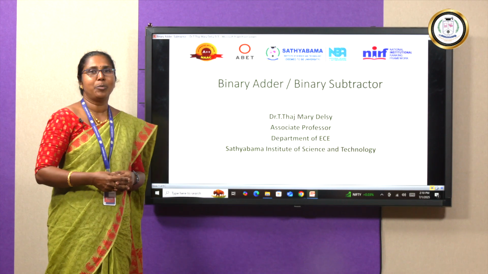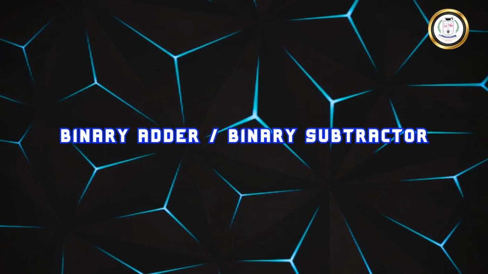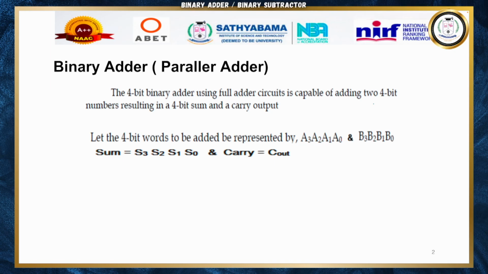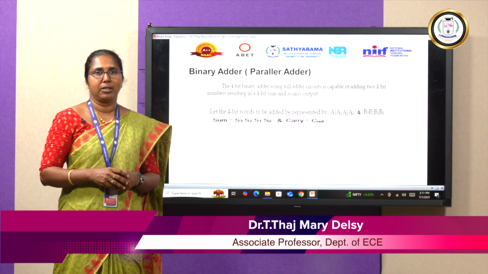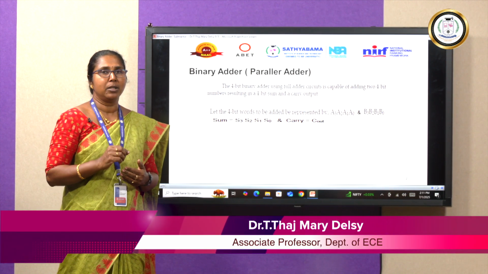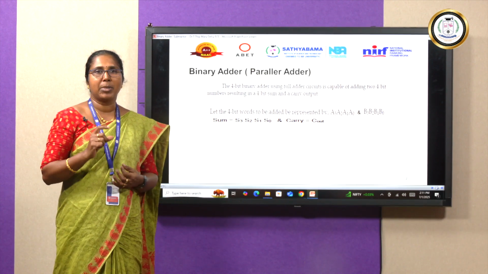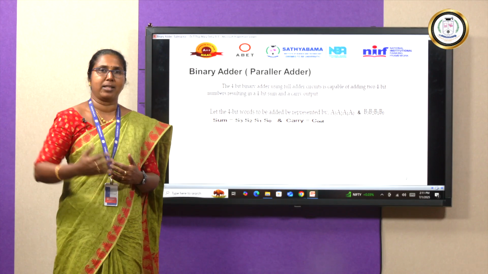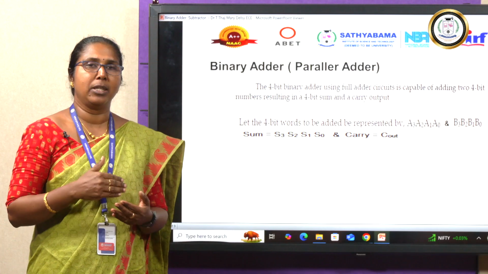Now, we are going to study a basic and very important topic, binary adder and binary subtractor. In general, three 1-bit numbers can be added by using a full adder circuit. But normally for communication and other operations, we go with data of a specific length. For example, we never go with 1 bit; mostly we go with 4-bit called a nibble, 8-bit called a byte, 16-bit is a word, then 32-bit double word, and so on. So, a single half adder is not enough to perform the operation on these data.